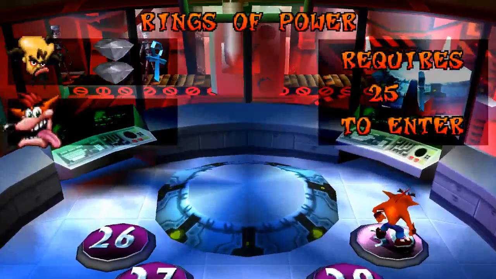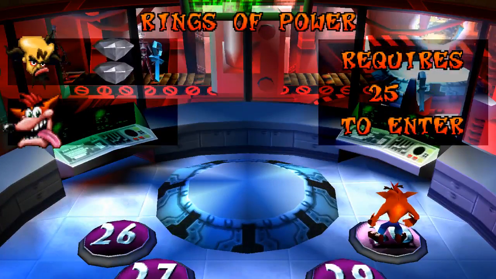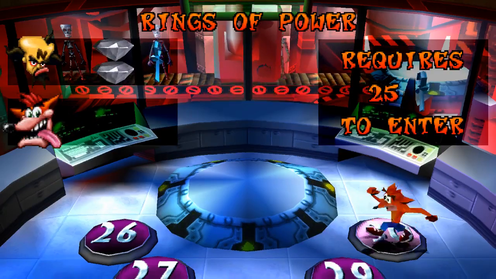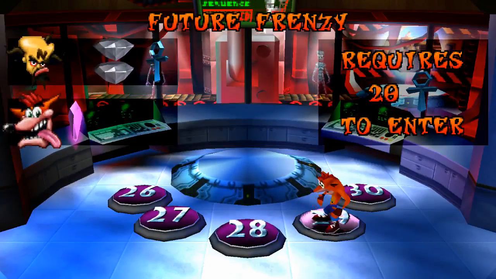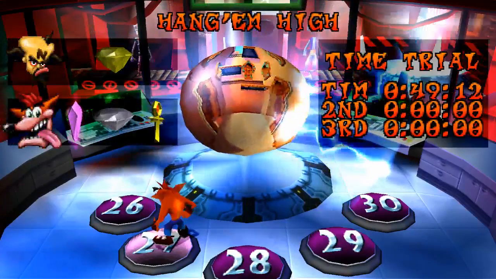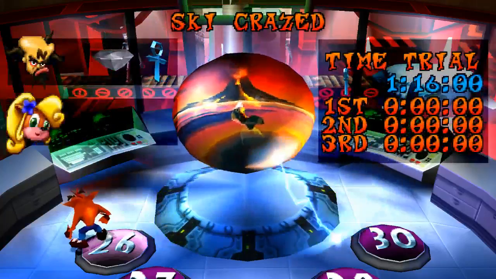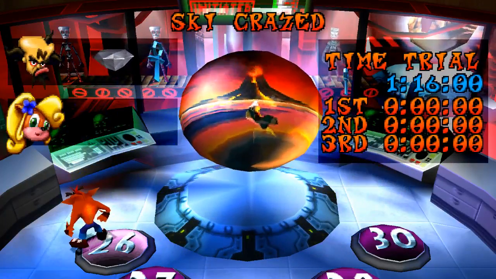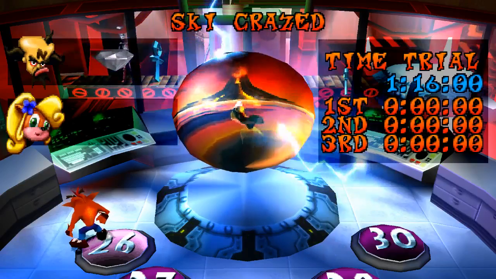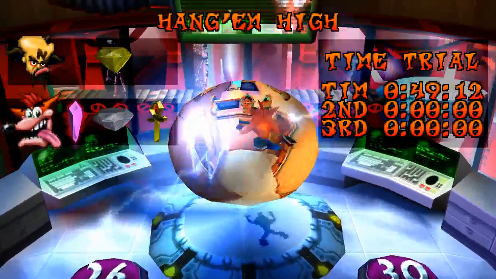Okay. Now, we can't access all the levels because look, that requires 25 Sapphire Relics. So I was right, it's only the Sapphire Relics that make a difference. Cortex has everything here. And this is how we get the yellow gem on Hang 'em High. This looks horrible, doesn't it? Well, let's do this one first. And then we've finished with Hang 'em High and we've got a yellow gem to show for it.